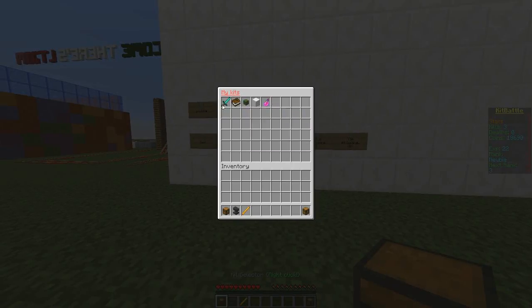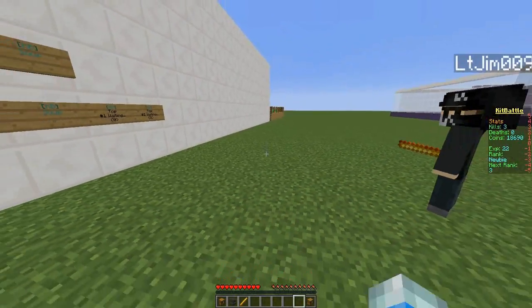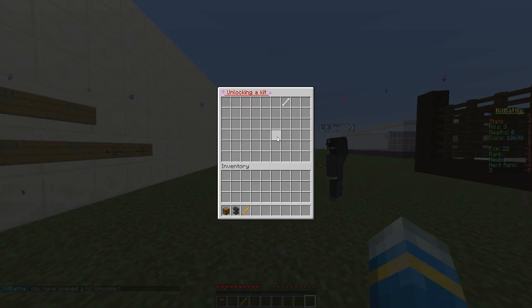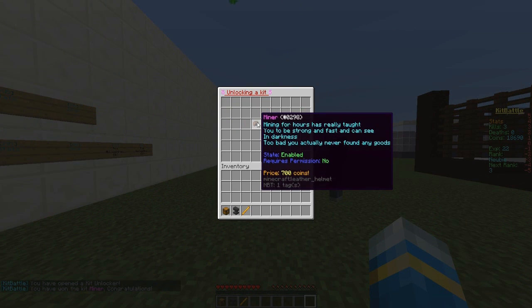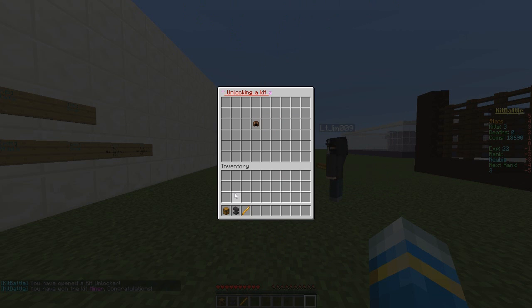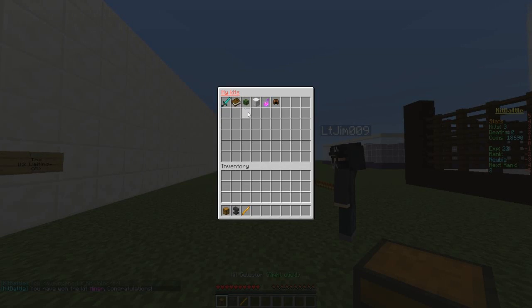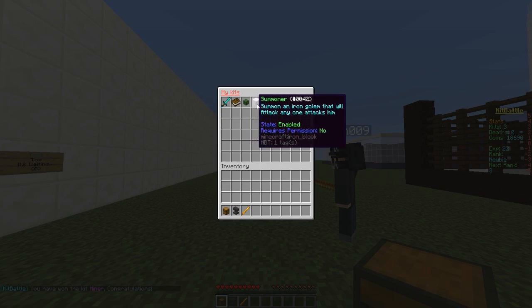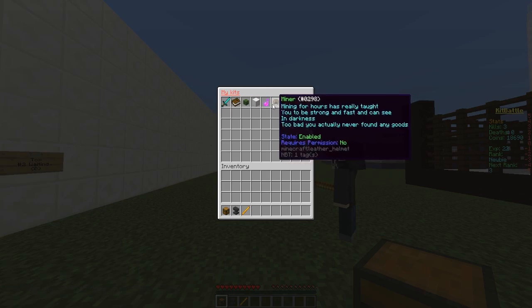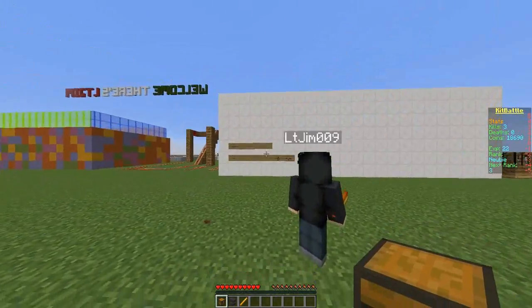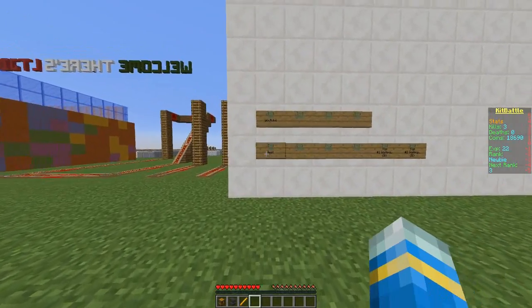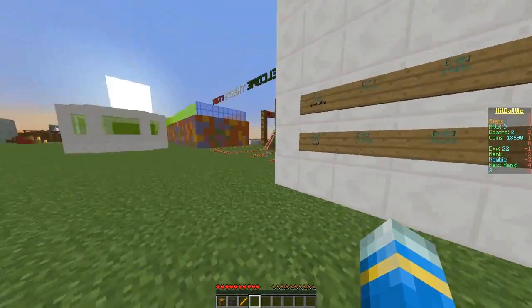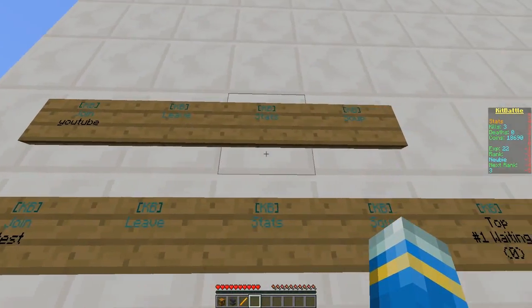And then the kit selector, these are all the ones that you've bought, and there is also the kit unlocker, so this is pretty cool. There's a sound as well, it randomly selects one, and we got miner. So yeah, that's really cool. And then if we go into this, we will see all the ones we have. So you can have them require permissions if you really want to, but obviously I don't, because I don't have permissions on the server.